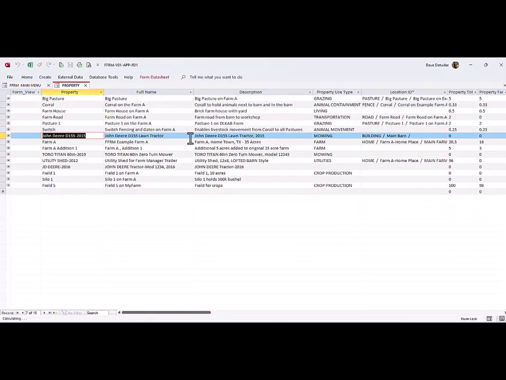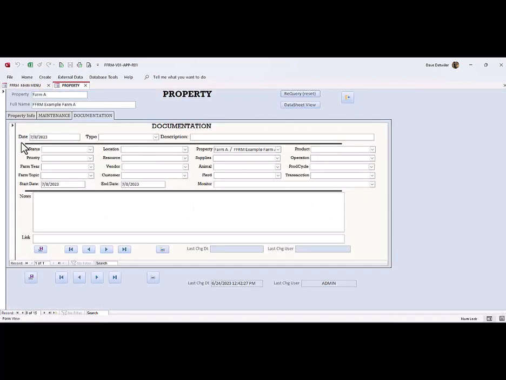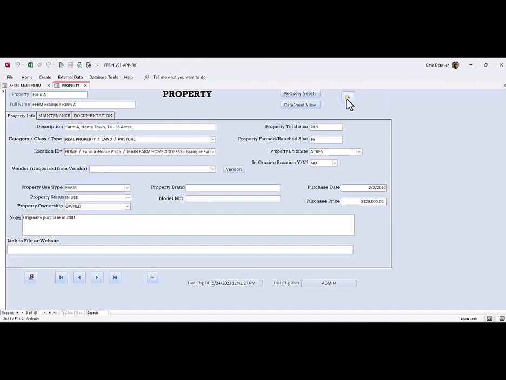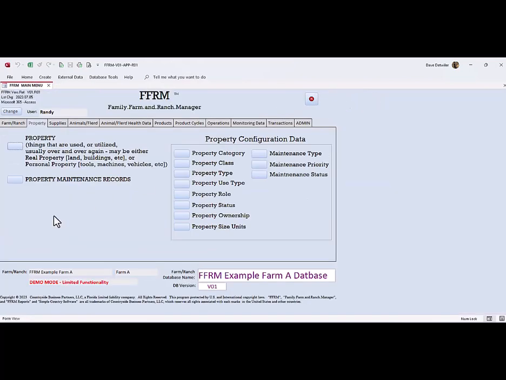And let's take a look how many properties we got. We got 15 properties here. You'd have obviously a lot more because you may have your fields, you may have a silo, your tractors, utility sheds, farm road, farmhouse. The whole farm itself is a property. It's however you want to do it, whatever you want to capture, and then information about that. So that's important stuff.